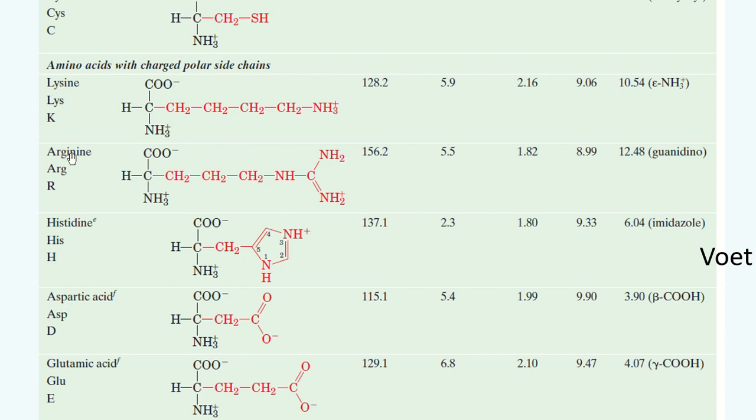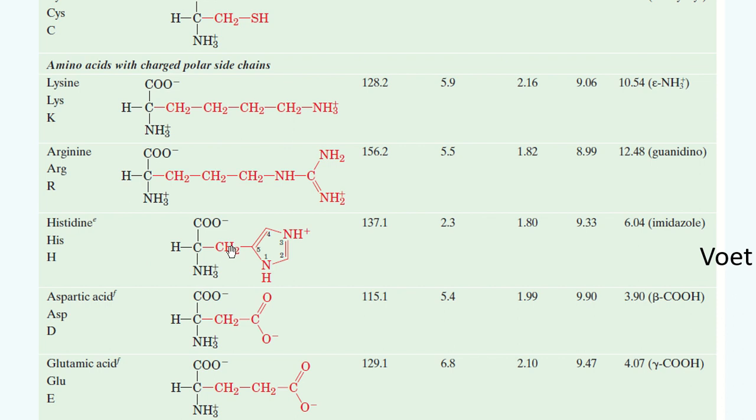The next one is arginine. The amino acid arginine contains this group here. This group, NHC, NH2, NH2, is called the guanidino group. The guanidino group is positively charged. So there is a 3-carbon chain, CH2, CH2, CH2, and to this chain, a guanidino group is attached. This makes the amino acid arginine. Amino acid histidine is also a positively charged amino acid. And again, if we look here, this is the basic structure of an amino acid.